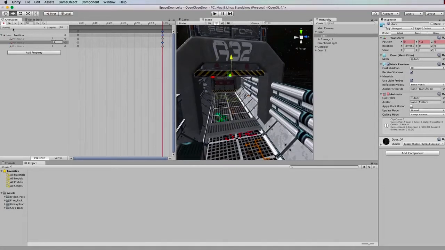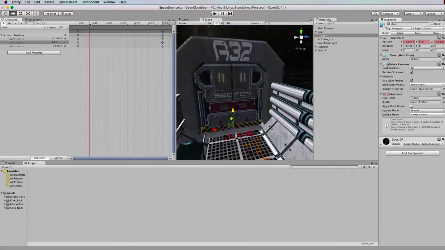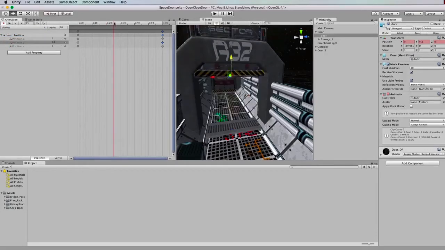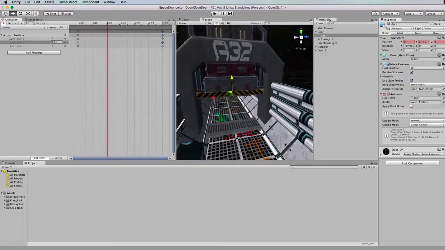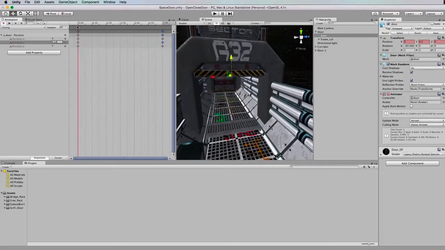Now that was a 0.14 from memory. Let's just check that. So if we go to the closed animation and we just click in here, you'll see that it is 0.14 when it's in the closed position. So let's go back to closing and to the final keyframe here, and we can just type that in there, 0.14 for our closed door. Now we'll see when we play through this animation that we have closing.